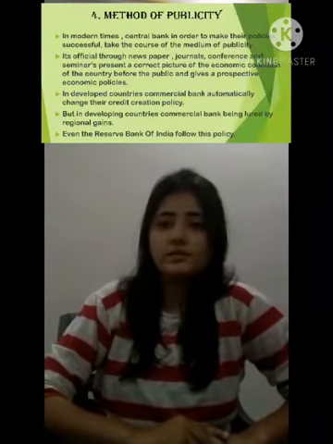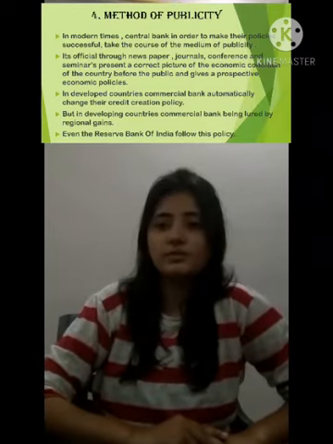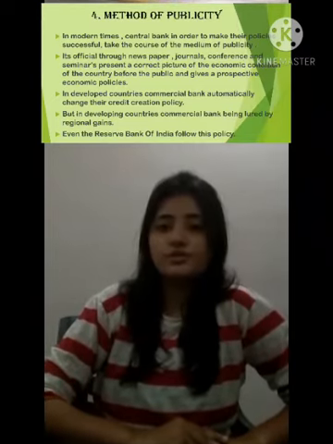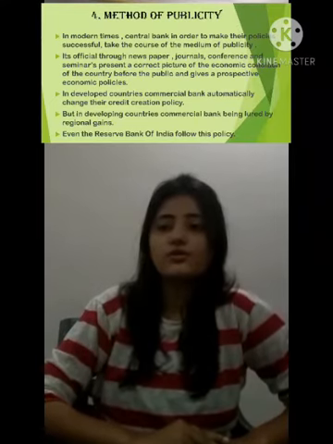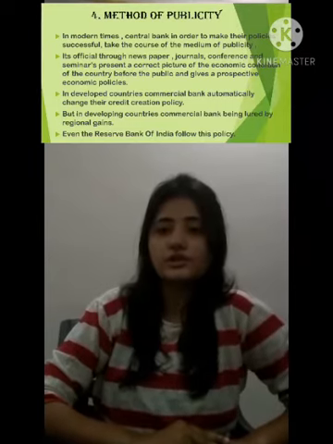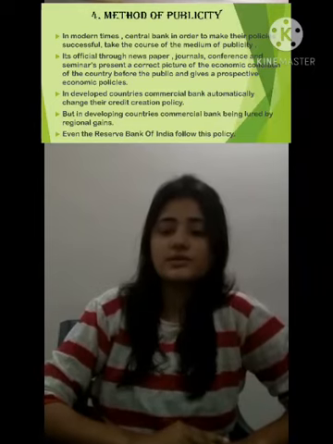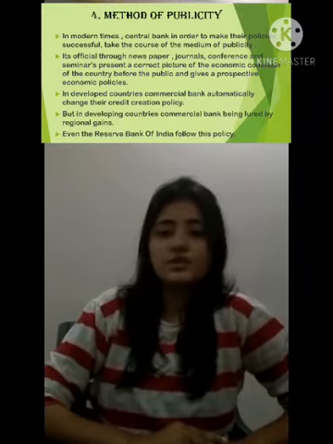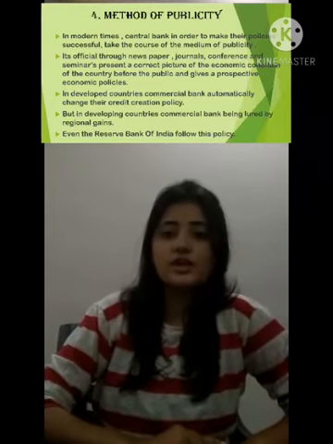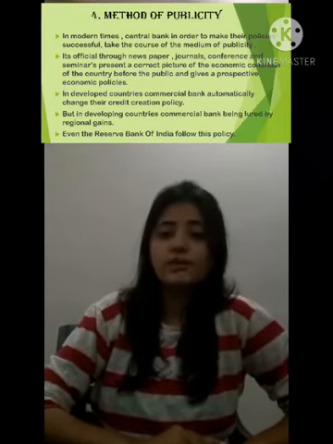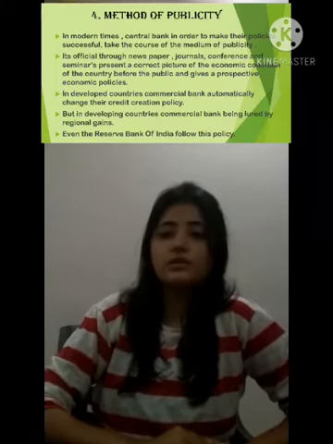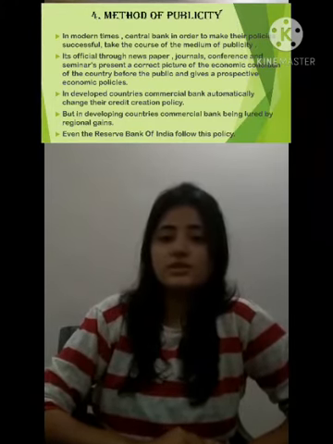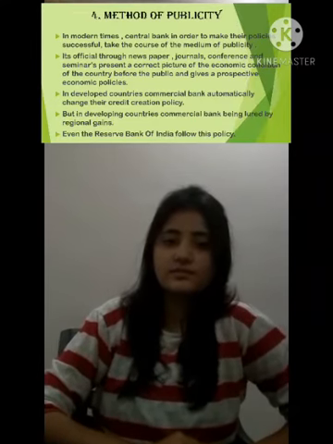Fourth, method of publicity. In modern times, central banks, in order to make their policy successful, take the course of publicity. Through newspapers, journals, conferences and seminars, they present a correct picture of the economic condition of the country before the public and give a perspective on economic policy. In developed countries, commercial banks automatically change their credit creation policy. But in developing countries, commercial banks are guided by regional gains. Even the Reserve Bank of India follows this policy.